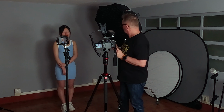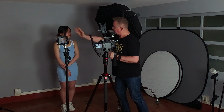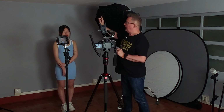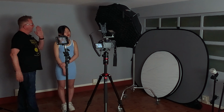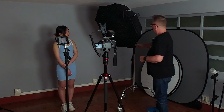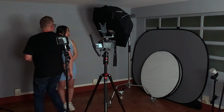So what I'm going to do is, using this grid, I'm going to be able to direct the light without directing it to the background. And at the same time, I don't want the whole of this light to be on one's face. Just if we look here, if we stand here, we can see at the moment it's not even in line with her. So I'm going to move it back just a little bit so that we can see if it's in line. Yes, now it's in line with her.